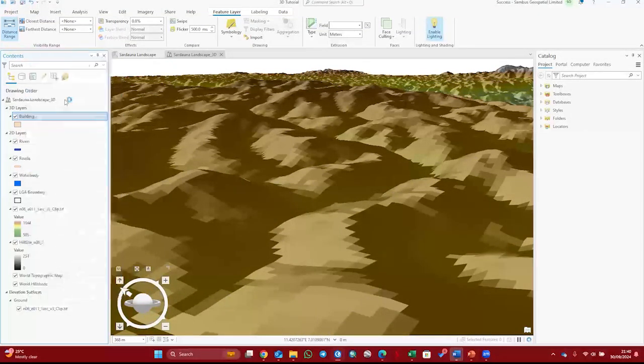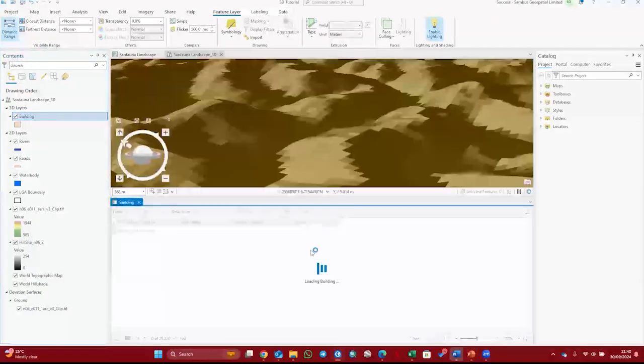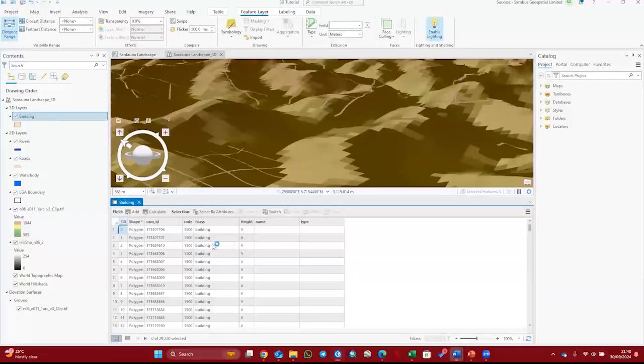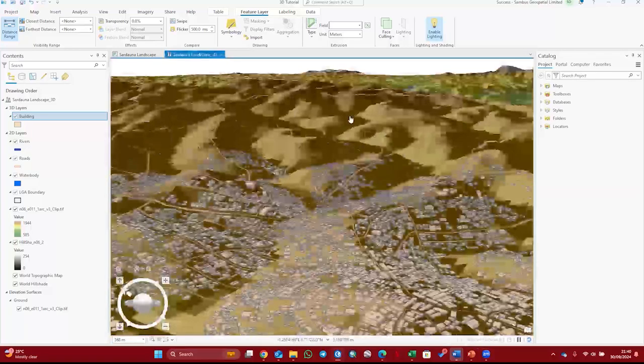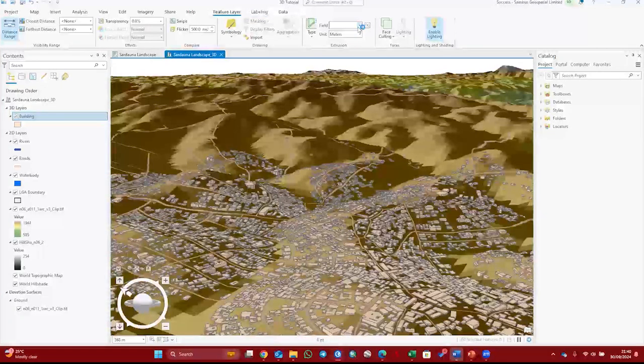If you open the attribute table of your building, you'll see where we have heights. So the data I was working on doesn't really have a distinct kind of height. I was the one that generated heights of, let's say, bungalow level for all the buildings. So it's a general average height I selected, and this is it here. So we're going to use that for extrusion.